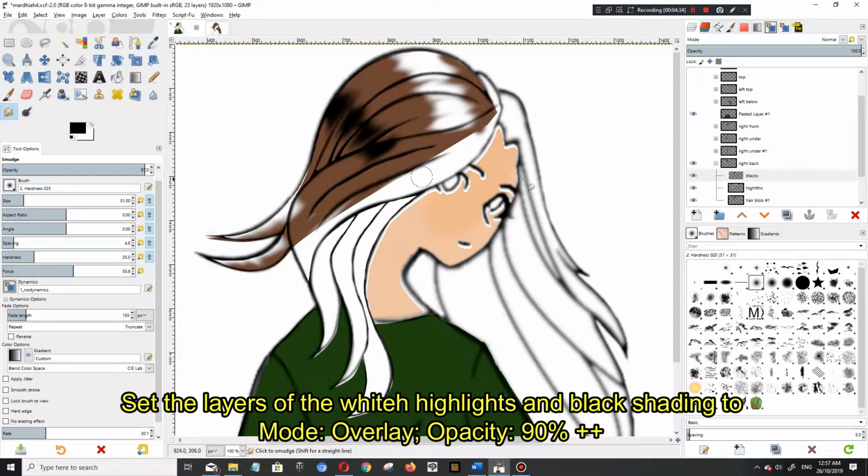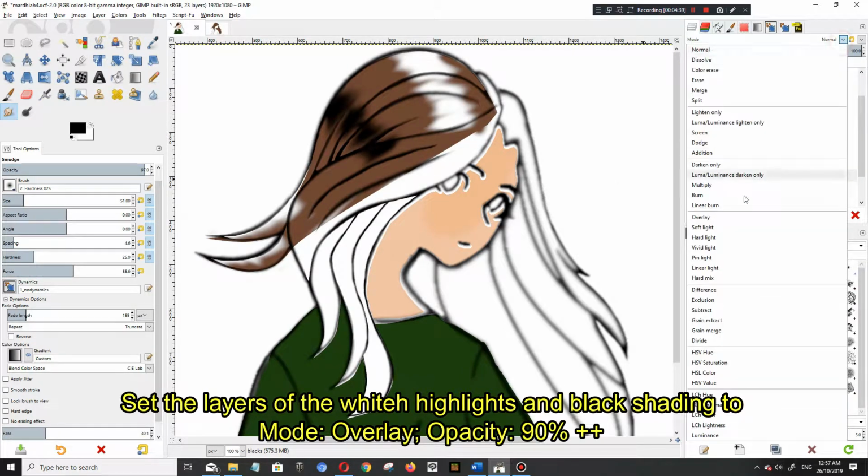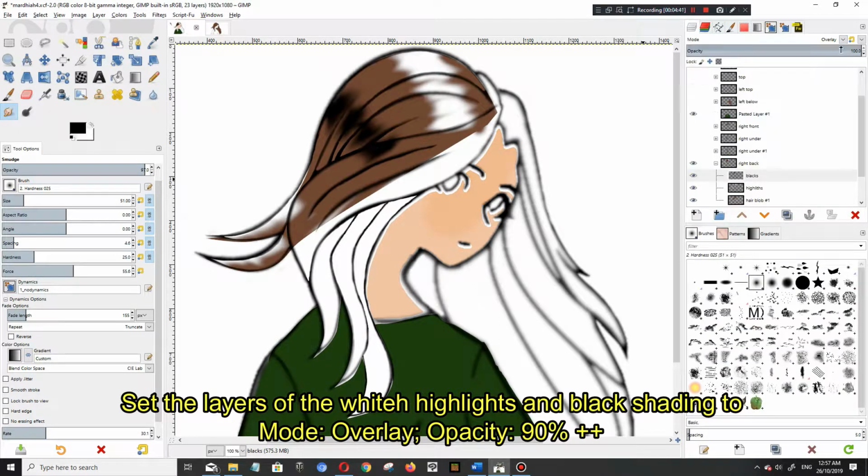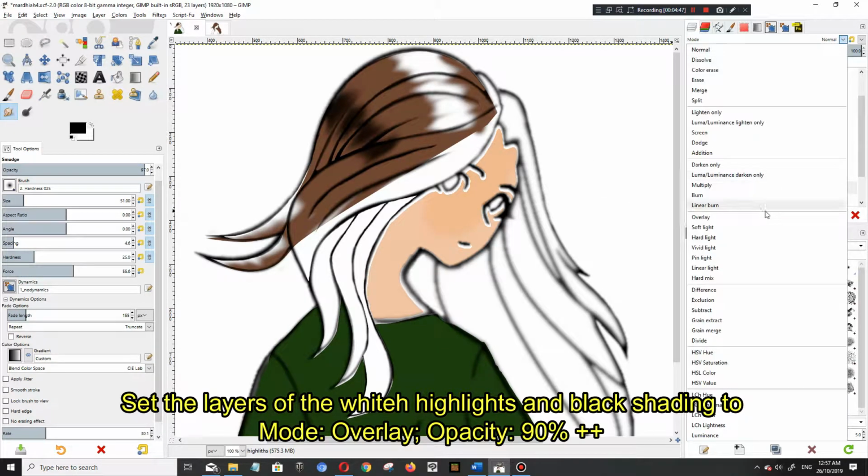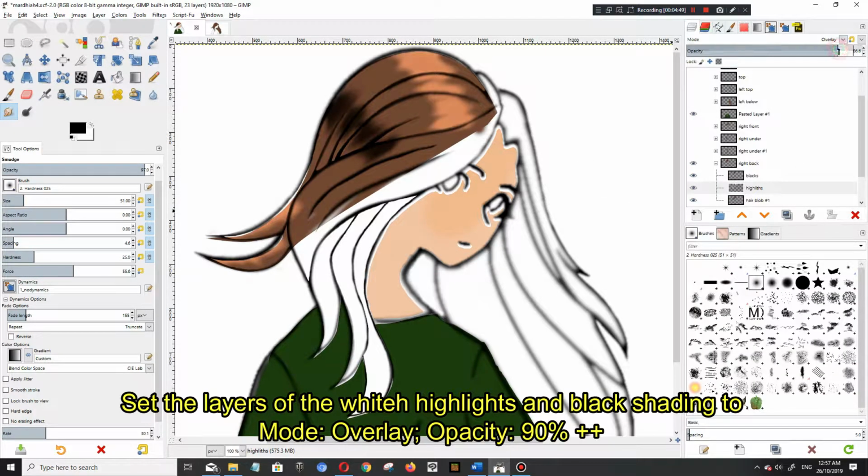So we change the mode to overlay and the opacity to maybe 90% or so. Here we go, overlay. As you can see, that's how we do it. Later on, we're also going to put hair strands onto that group of hair, but that will come later.